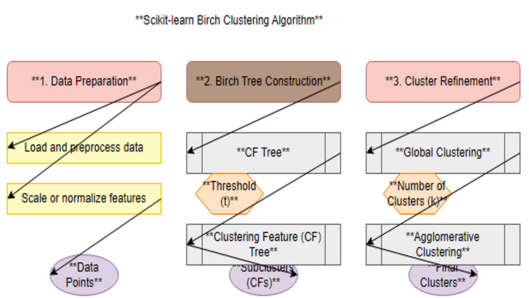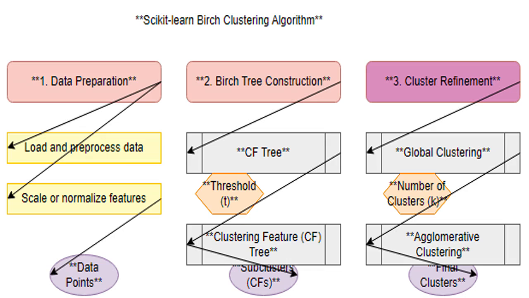Updated CF tree. Cluster refinement. Refines the clusters obtained from the CF tree using an agglomerative clustering algorithm. Global clustering algorithm. Applies an agglomerative clustering algorithm, e.g., k-means, to the CFs to determine final clusters. Receives CF tree. Final clusters. Cluster number controller. Specifies the desired number of clusters k for the final output. Receives number of clusters k from the user.